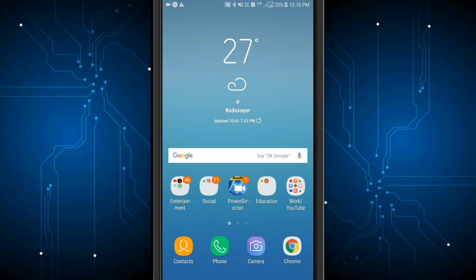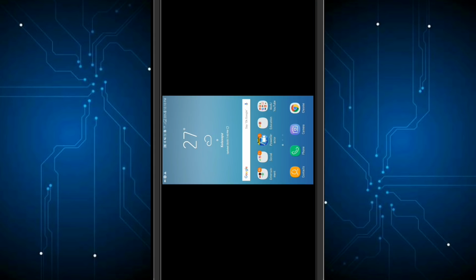In this video, I'll be showing you guys how to activate PowerDirector, the bundle version, which you have probably downloaded from Google Play Store. So this video does not involve any crack or patch or anything of that sort. I'll be just sharing my code for activation. So this way you could just enter it onto your application and activate it for absolutely free. Let's get right into it without a further delay.